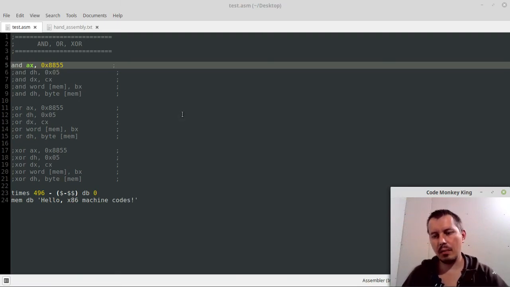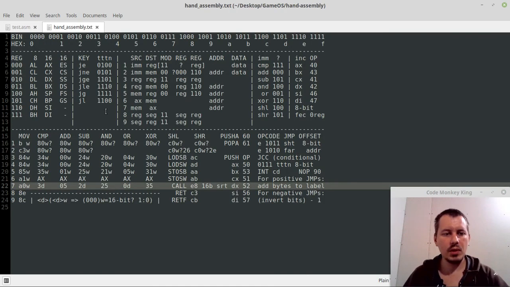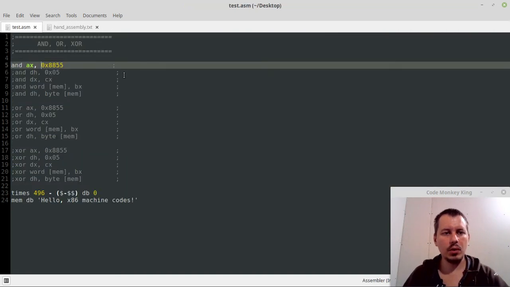Again here. In this video we're going to learn how to convert x86 AND, OR and XOR instructions to machine codes using hand assembly techniques. So the very first case, if we want to bitwise AND the AX register with the constant value, also known as the immediate data, for this purpose we have the special opcode which is 25 in hexadecimal.